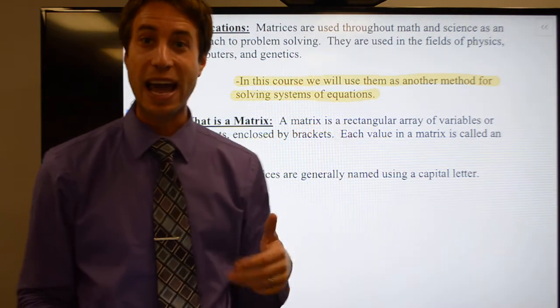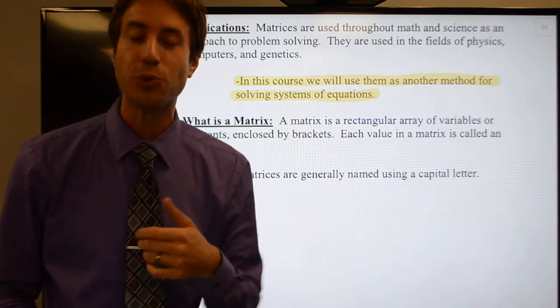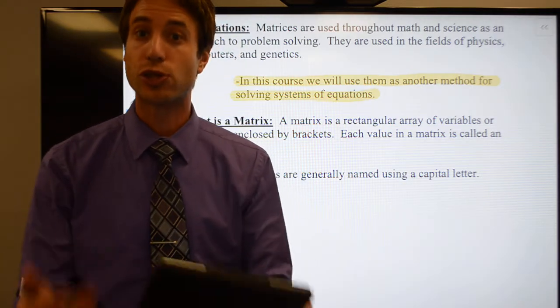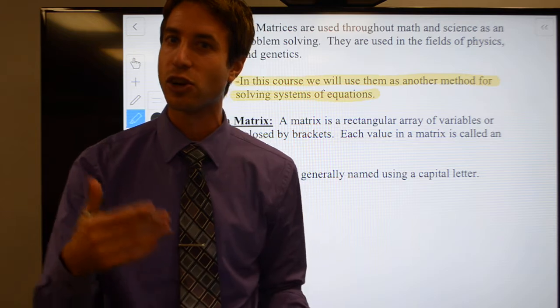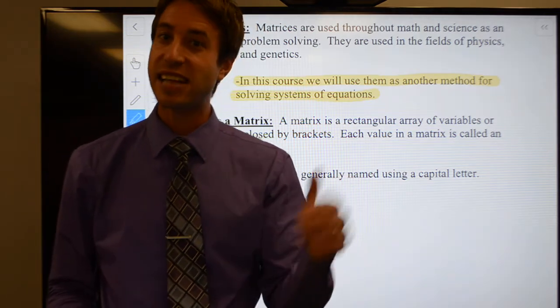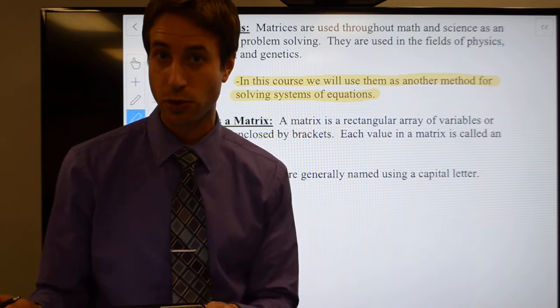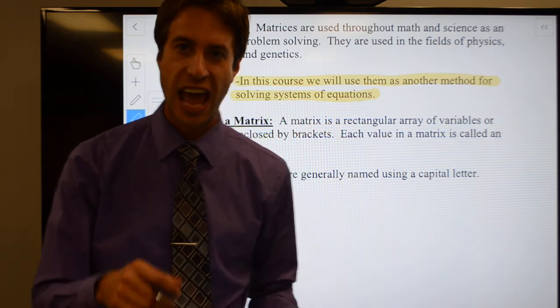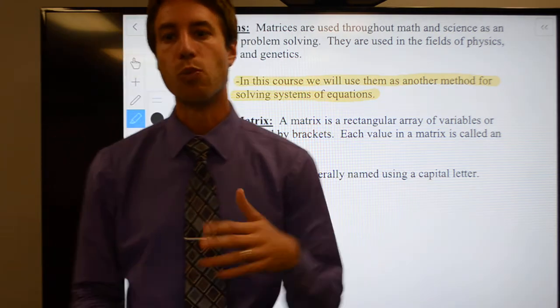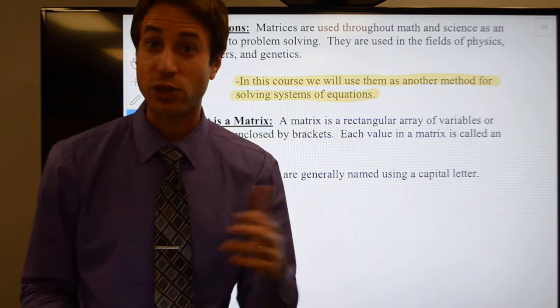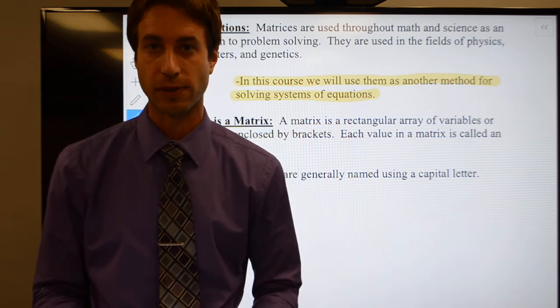And now in this class here in Algebra 2, we're going to use matrices to solve systems of equations. We're actually going to learn a couple of techniques. In Section 7 of this chapter, we're going to use what's known as Cramer's rule to solve systems of equations. And then in Section 8, we will use matrix equations to solve systems of equations.